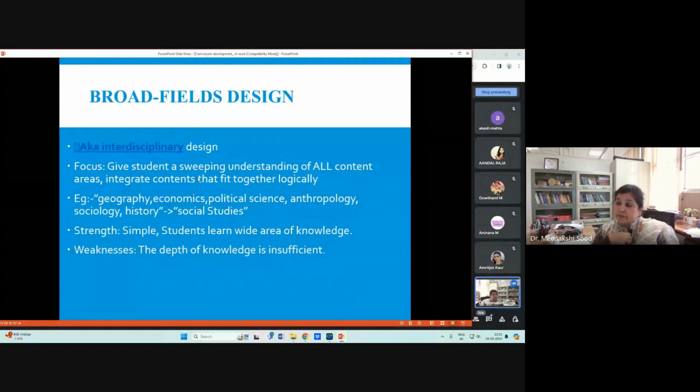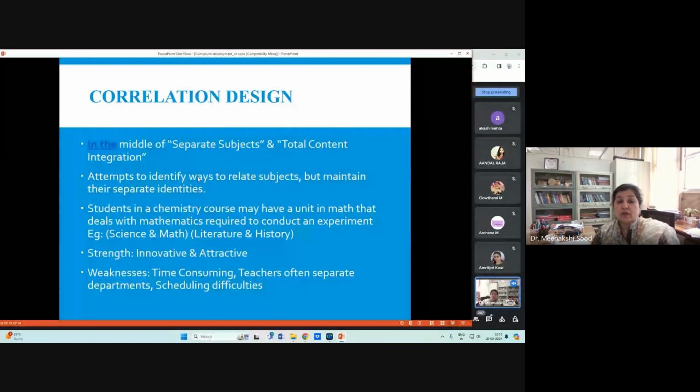So if I say business law, being an electronics engineer, I can study business law. Being in management, I can study business law. Being an entrepreneur, being an electrical engineer, being a humanities graduate, can study law. So for business law or entrepreneurship or environment, the curriculum should be such that it is understandable to all types of students, irrespective of which domain they're coming from. But if you're designing a subject like anthropology or geography, then you have to be domain specific, right? So these are the broad field designs.